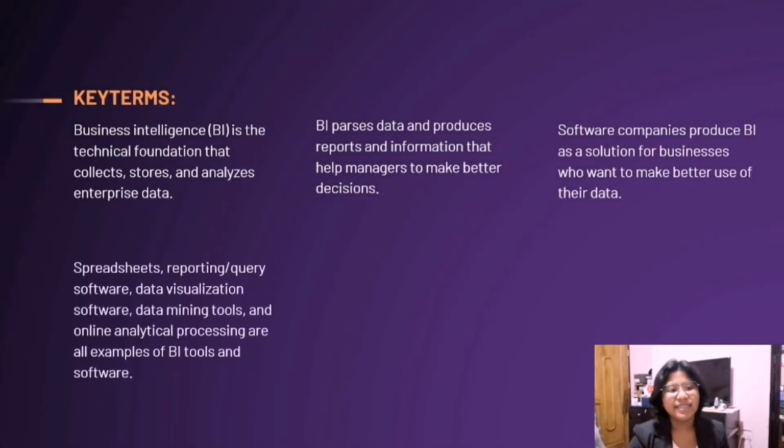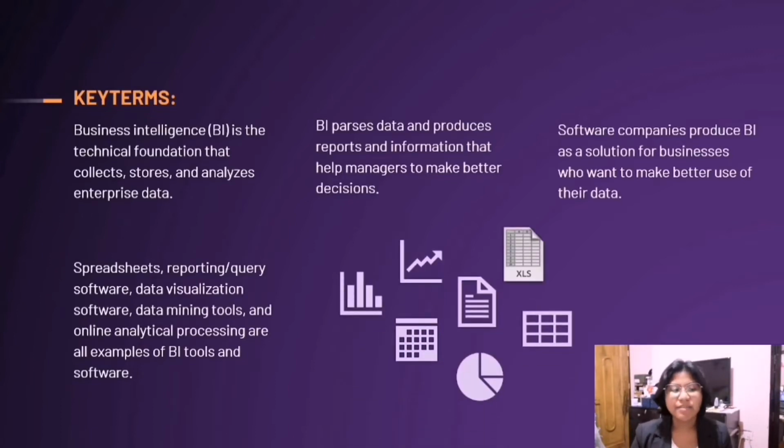Next we have that spreadsheets, reporting query software, data visualization software, data mining tools, and online analytic processing are all examples of BI tools and software. These are more like Excel, graphs, and charts. I will explain this further, but what you must know is that what they all have in common is that they have data within them. They collect data and organize it properly for the easy consumption of the person who wishes to know more information about it.